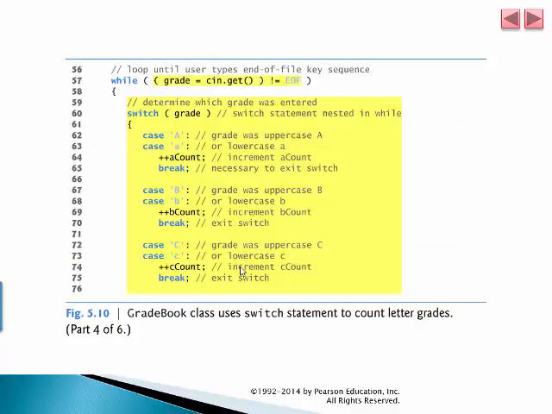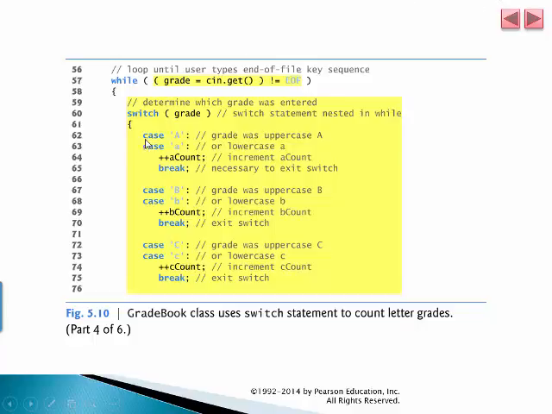Now this is the statement that we are going to look at right here, and it simply loops until char end get is not equal to end of file. Now end of file, as I mentioned, is Control Z. So as we're entering this in, we're putting in A, B, C, D, F.